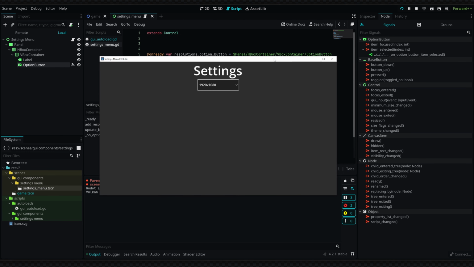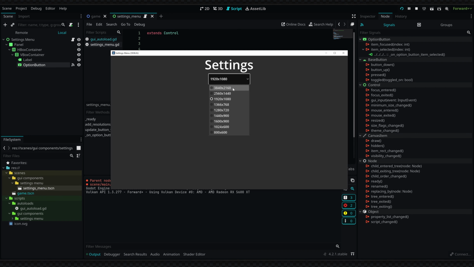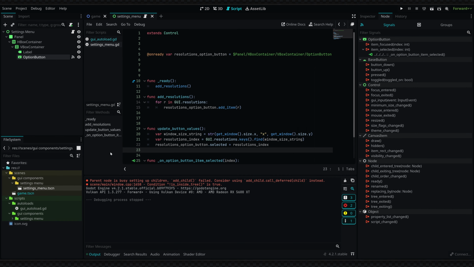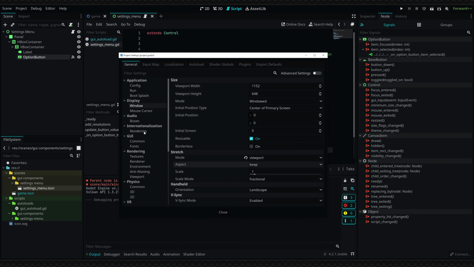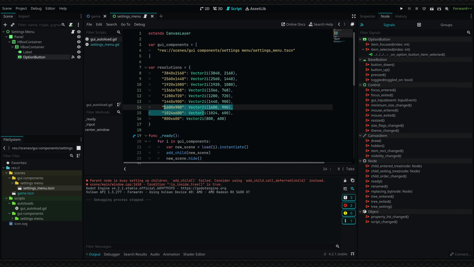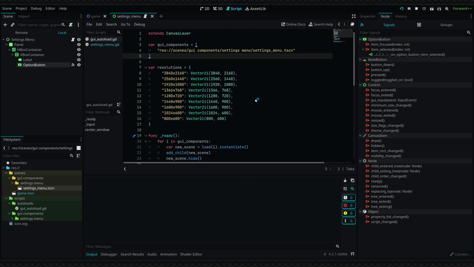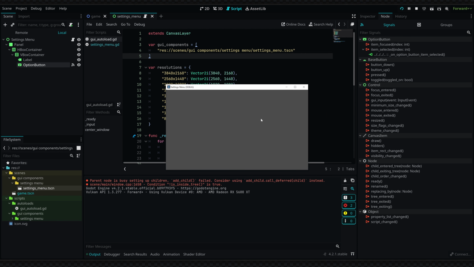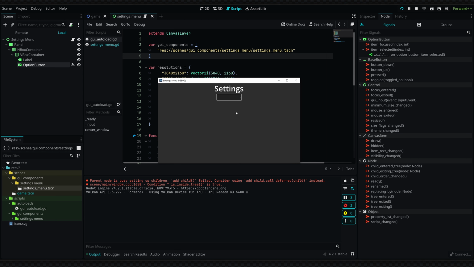Now you could code in some stuff around this, but I really like this behavior. And there's one more thing that you may notice before we finish up here, and that is if you go to the project settings, the default and initial resolution is 1152 by 648. And you might have noticed that we actually don't have that resolution in our list of resolutions. So initially, when we open up our resolutions menu, there will not be an item selected, and that is because the index is out of bounds. It's -1, so it could not actually find a correct fitting resolution to display here.